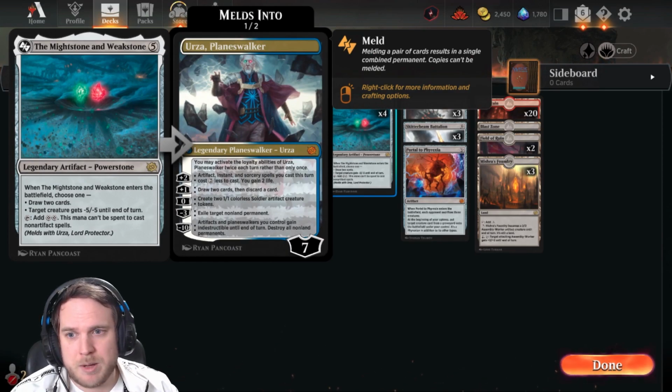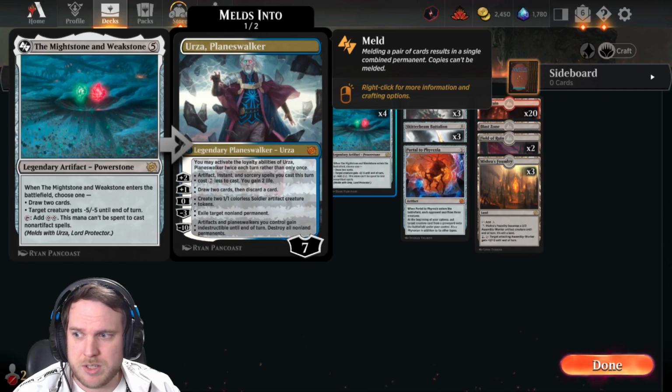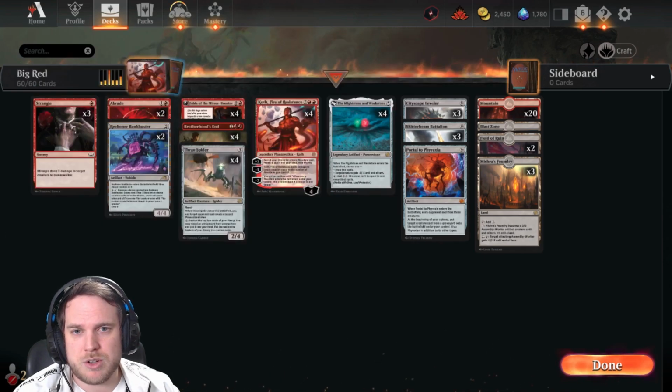Good card, 5 mana, -5/-5, deals with many threats. Especially Shieldred. This is the best way for us to get rid of Shieldred. And yeah, other than that, it's a good ramp and draw card.